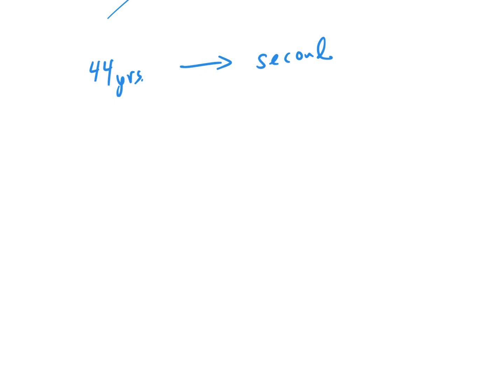Can you guys do that? I don't want you to just get your calculator and do this. I know you probably could. Show your work so that you know what you're doing is correct. So if you don't want to do yours, I'll show you how to do it. 44 years. Now, what do I want in my answer? No, I want seconds. So where do years go? On the bottom so they can cross cancel. You with me? I want years there.